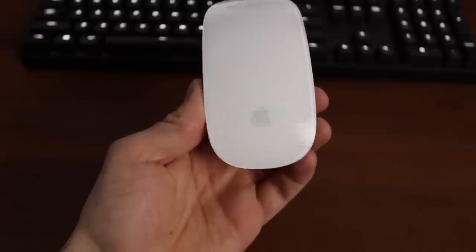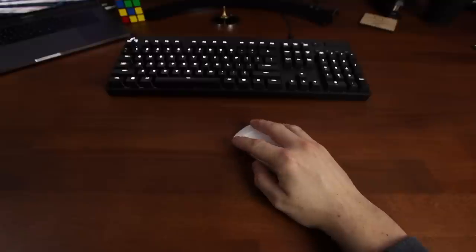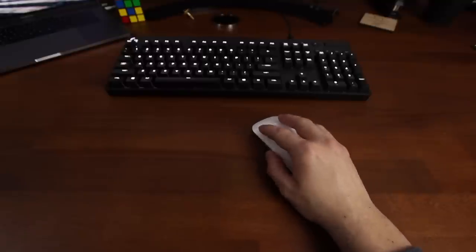Mouse on the go — the Apple Magic Mouse. I usually use the Logitech, but this is just so thin and portable. I like a lot of the features: the swiping, going back and forth between full-size apps and browser pages. This is a very, very efficient mouse. A lot of people don't like the ergonomics of it, but I really like this mouse. Period. The end.